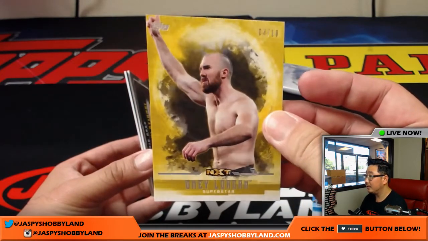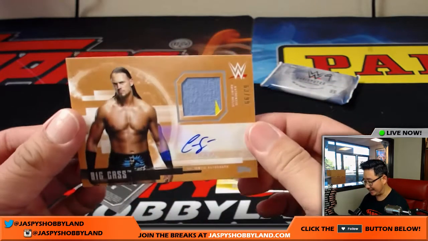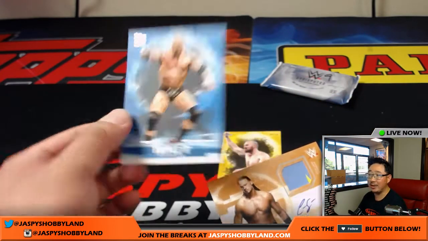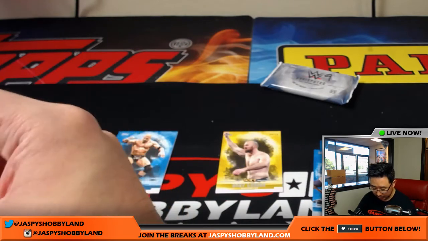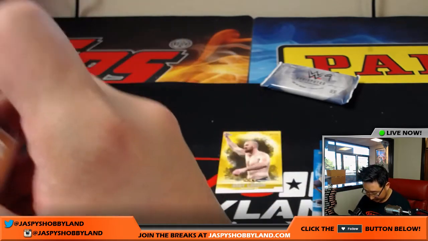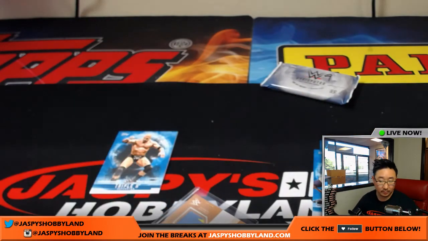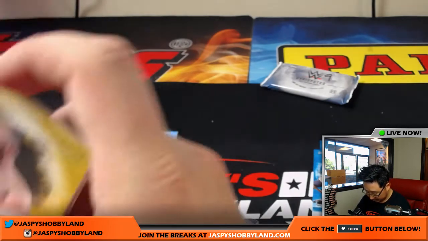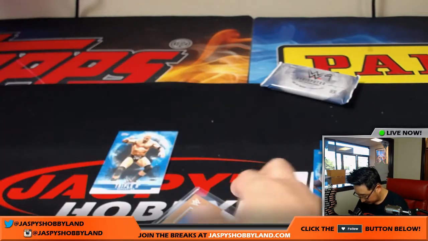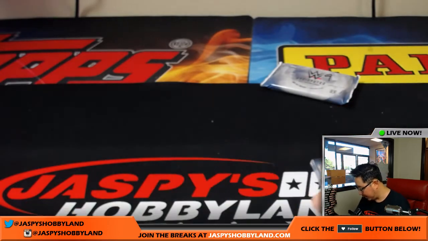4 out of 10. I don't know this guy. But there's Big Gas again, 63 out of 99, two-color patch and autograph. Triple H, I know that guy. Sometimes Triple H buys into our breaks, but he'll never get hits. Right, so that was a nice Ruben.